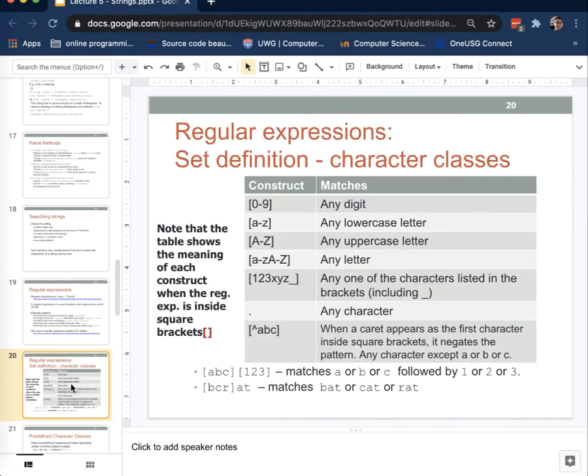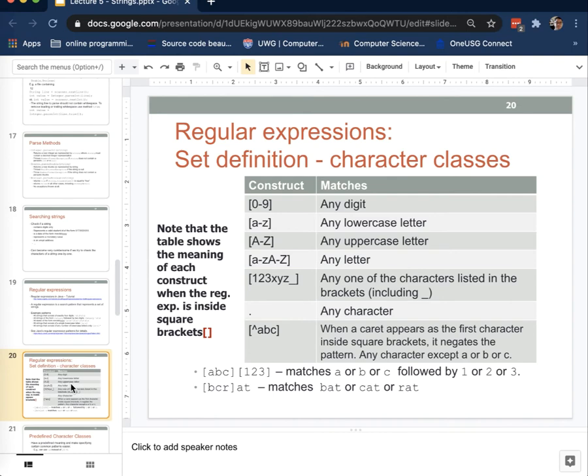Okay, so let's start with some specifics. These are what we call character classes, so broad ranges of related characters that we have shorthands to talk about. So the first one is 0-9 inside of brackets. That particular representation says match any single digit. It doesn't match the brackets. Those represent the character class itself. So it matches any digit 0 through 9 without the brackets. The next one is any lowercase letter, so A-Z.